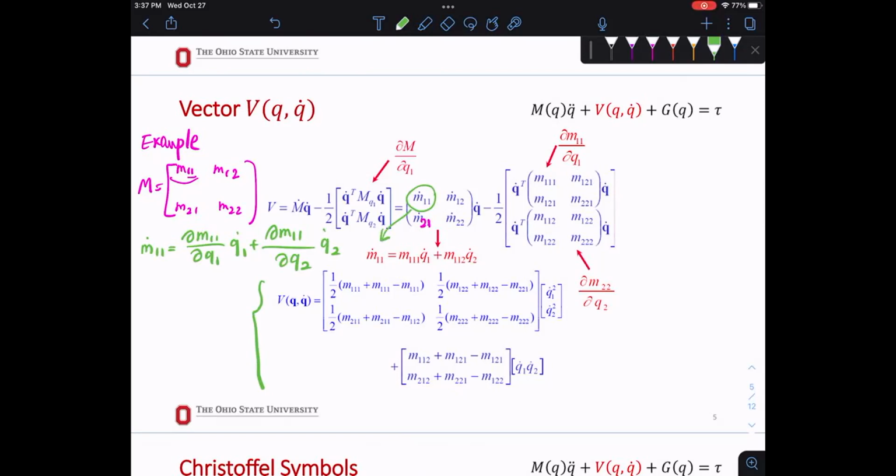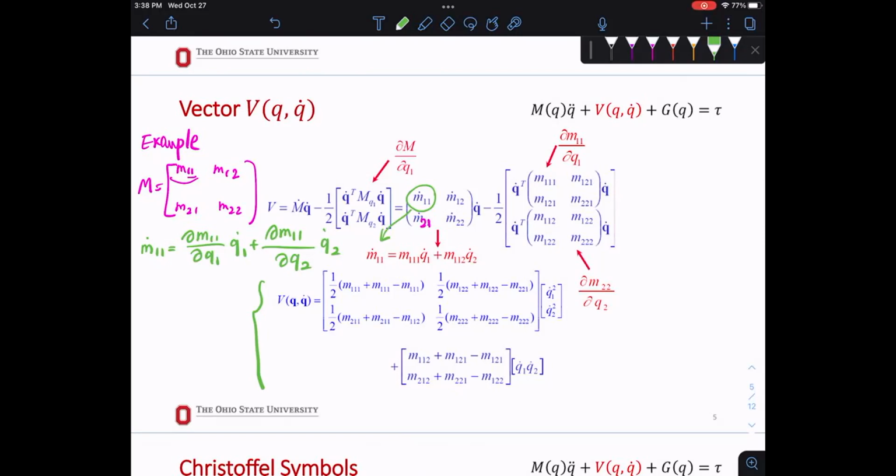If you expand all of those, write them all, and then expand them, what's important is that you end up getting a 4x4 matrix multiplied by Q dot 1 squared, Q dot 2 squared, so this is the square of the velocities, and then some matrix multiplied by the product of the velocities. We want to reach this formation because you remember what these two represent from last class: the square of the velocities versus the product of the velocities. One is centripetal, one is Coriolis, right?